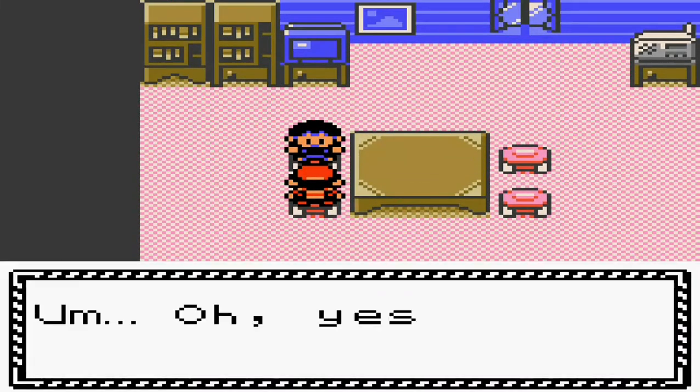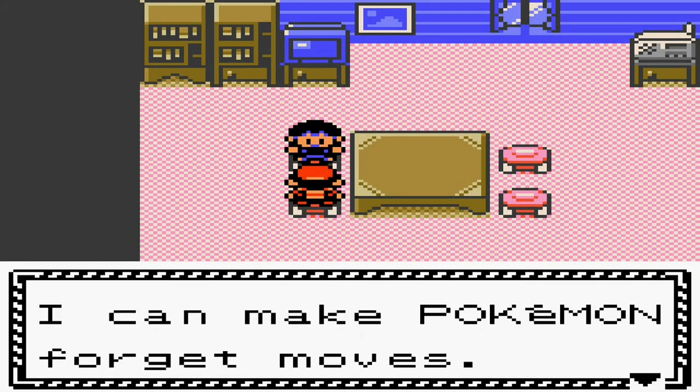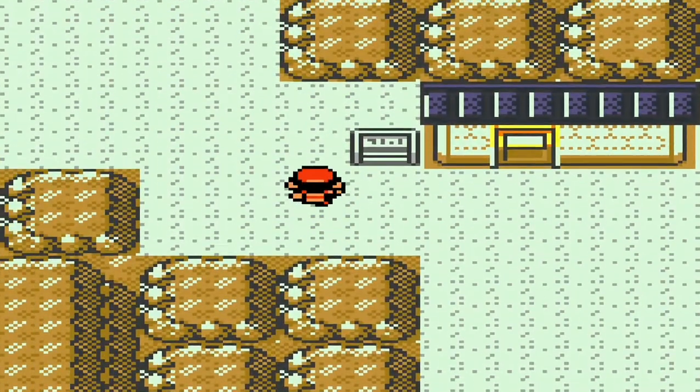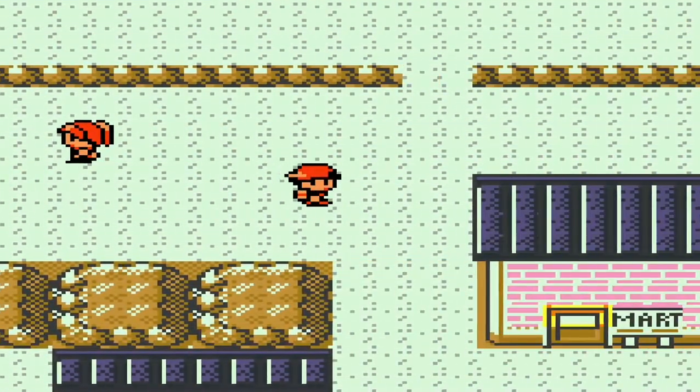Talk right here, we check with this person, and oh, yes, I'm the Move Deleter. I can make Pokemon forget moves. Shall I make a Pokemon forget? No, come visit me again. There you go, we can actually get rid of any moves that we want. So if you teach an HM to a Pokemon you don't want to, or you want to get rid of an HM off a Pokemon, there you go.